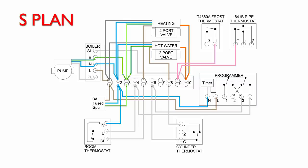Now, as I said earlier, we need some connection to permanent line, so that's terminal 1 in the wiring centre. I'm going to take that from there to number 3 in the wall-mounted frost thermostat. So when the temperature is normal or above freezing, power's just going to go to that, nothing happens. But of course, when that closes, it will then send voltage through to that terminal 9 there and then out to the pipe thermostat. And then the final connection we need is another wire from the terminal 1 in the pipe thermostat, and that comes back to our number 5 in the wiring centre.